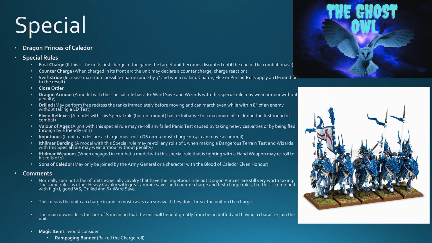Magic items I would consider for these guys, the Rampaging Banner. If you do get caught in a position where you're charging and you don't want to, or you're having to make a long charge to make it happen, being able to re-roll the charge roll is incredibly important. So I think the Rampaging Banner is an absolute key banner for a unit. Often you take banners on units because you want to buff them in some way. For me, this banner really helps make them work. And you should definitely be looking to have the points available to get that for them.